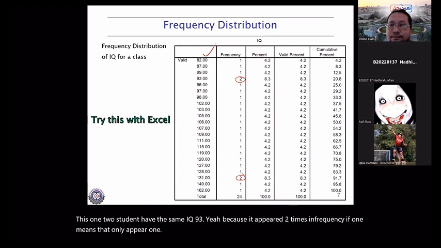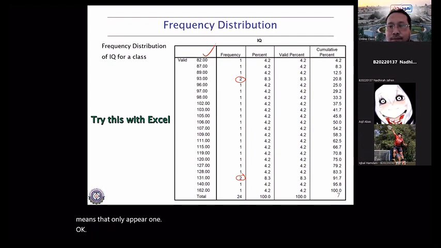Okay, so we will get this percentage, which is 1/24. You can use Excel, very easy to do this. I mean the basic one. You can explore, no worries.